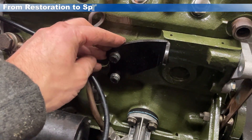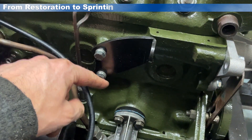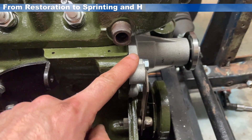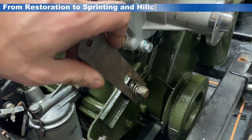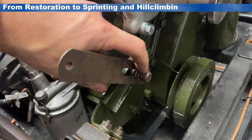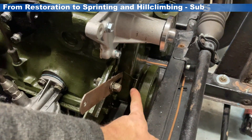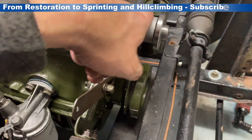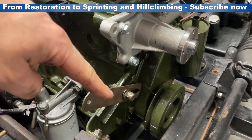First up, you're going to need one of these brackets. I've already purchased this instead of the smaller dynamo one, and fitted that in the same way to the car using these two mounting bolts here. I've got a new water pump on the front, so that will provide the second mounting for the alternator. I'm reusing the adjustment bracket that I had on the dynamo for my alternator, and reusing the adjustment setup at the bottom. I'm going to need a fan belt — they are a different fan belt from dynamo to alternator, so I bought myself an alternator fan belt. Once the pulley goes onto the front of the flywheel, that will go round here and then round the alternator.